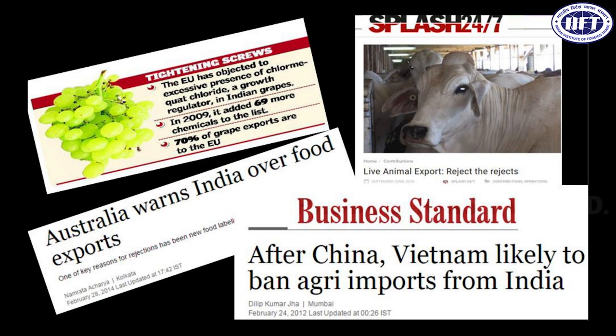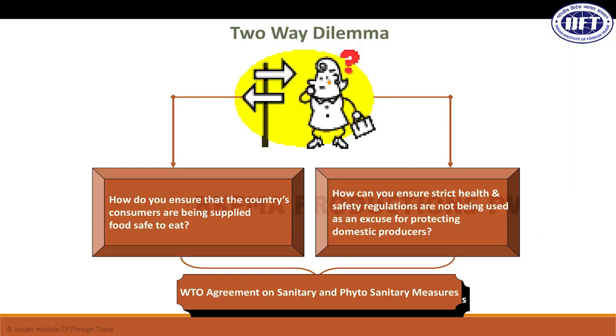So what should a person who wants to start a business of an agricultural product or a processed food product be doing at this time? Here comes the first kind of quality tool that comes to your rescue, known as the WTO sanitary and phytosanitary measure. Now this tool is very interesting because you have to ensure that, for the market you're trying to export your agricultural product to, that country's consumers are being supplied safe food to eat. This is a concern of an importing country. As an exporter, what's your concern?